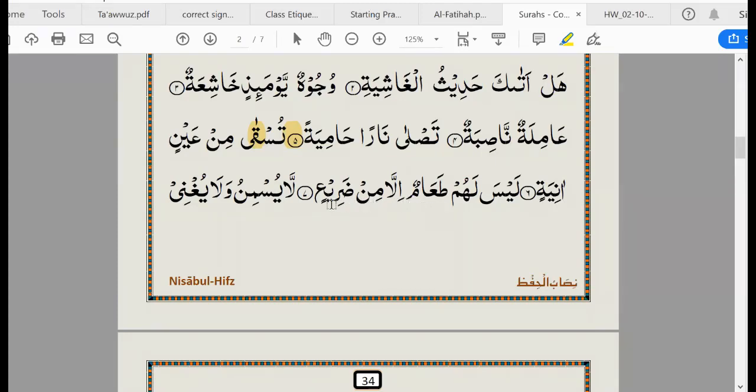A7301, would you like to recite with me? Noon is not going to be obvious. So the sound of noon is not going to be obvious. You have to do ikhfa. So min dari. Do you understand? Jazakallah.